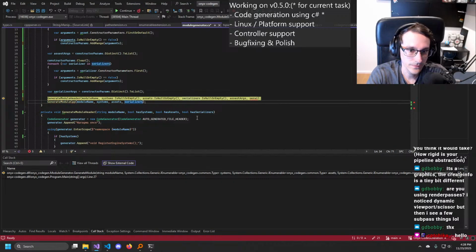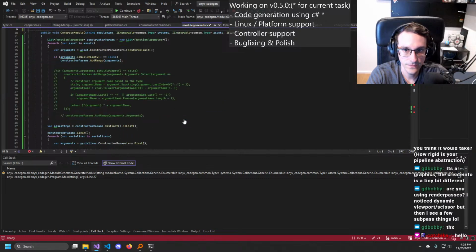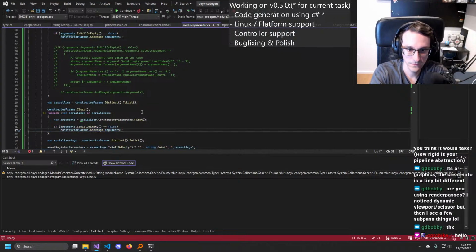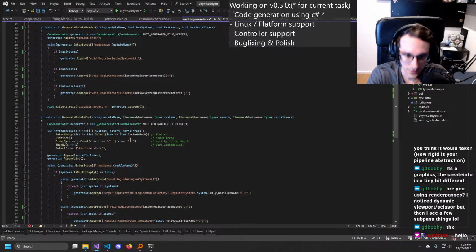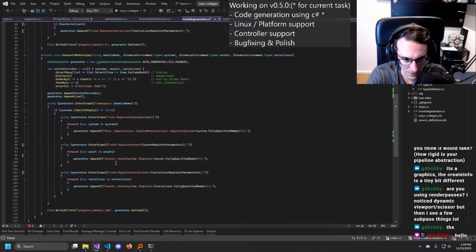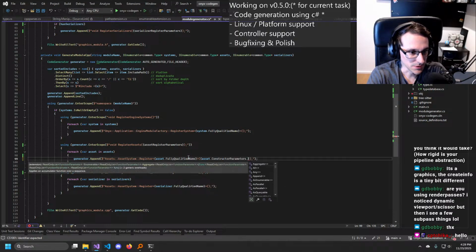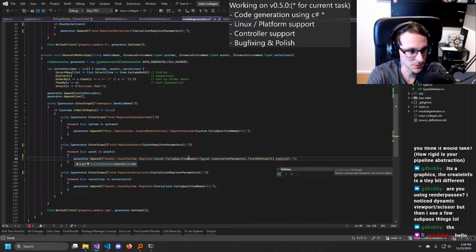No, actually, we can still have the thing. I mean, I might not do that, but let's see. So this is fine then. And then here asset is... constructor parameters. First or default to string.